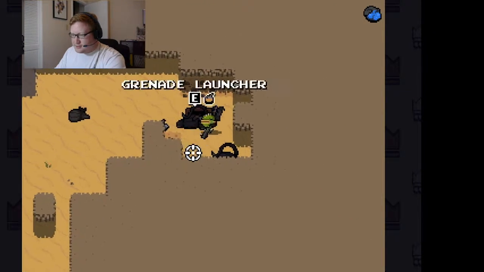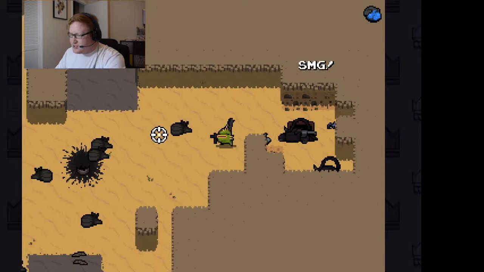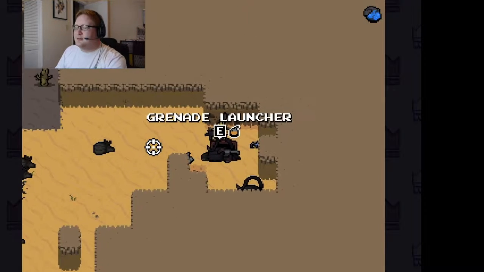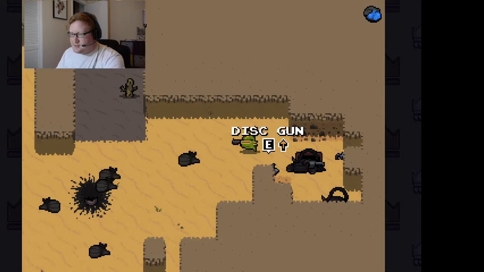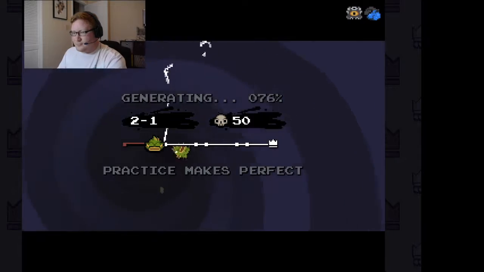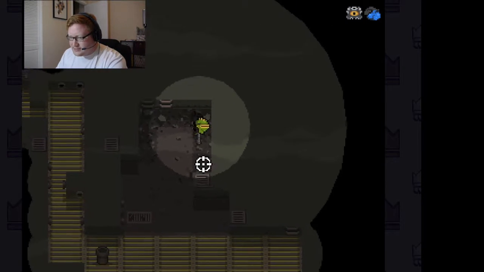SMG, grenade launcher, disc gun. Oh my goodness, it's the jackpot! Alright. SMG sounds useless. I mean useful. I meant to say useful, not useless. And then grenade launcher or the slugger? I guess we'll stick with the slugger. Cause why not? Practice makes perfect! Yay! Ooh. Where is this?